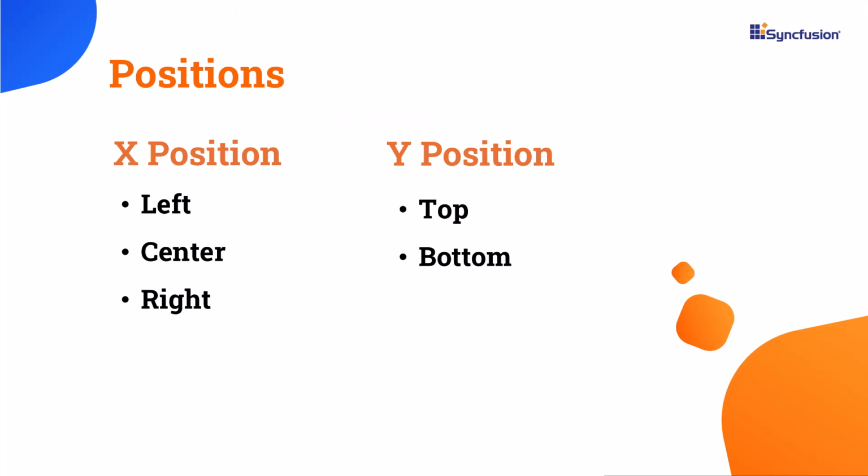By default, the toast renders at the top left position. You can customize the position to 5 static locations around the target. They are based on the predefined X and Y positions. X has 3 positions: left, center, and right. Y has top and bottom positions. The default value of X is left and Y is top.